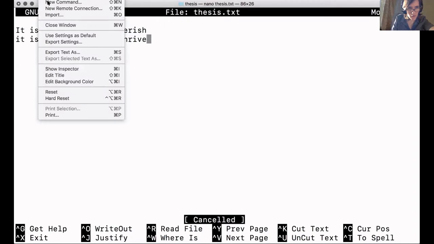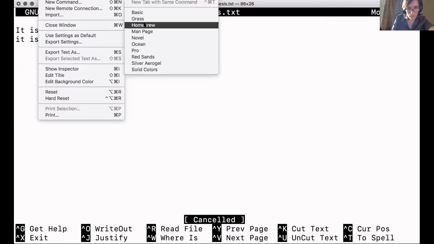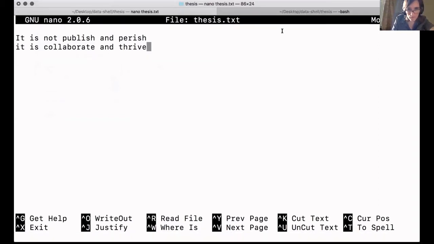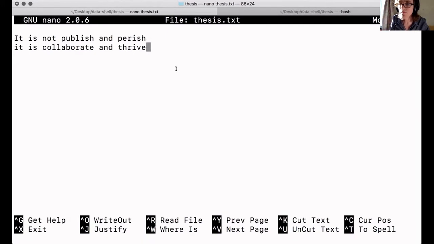I'm going to open another tab in my terminal. I'm just going to repeat that command again. Okay, so I've seen that some people have got command not found.